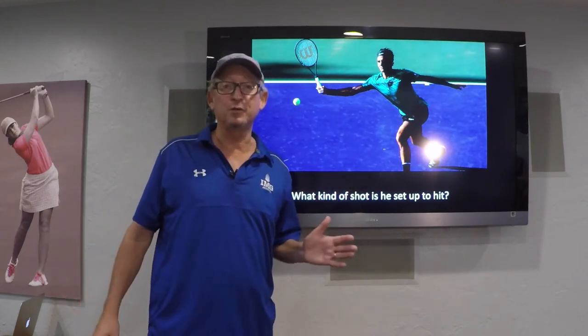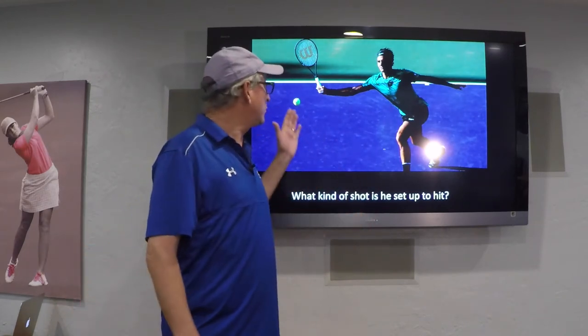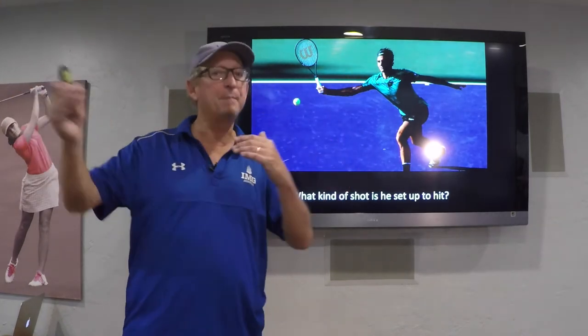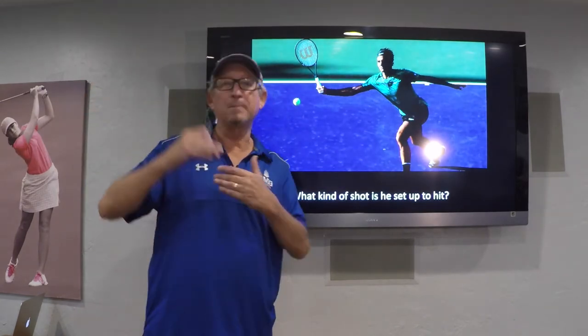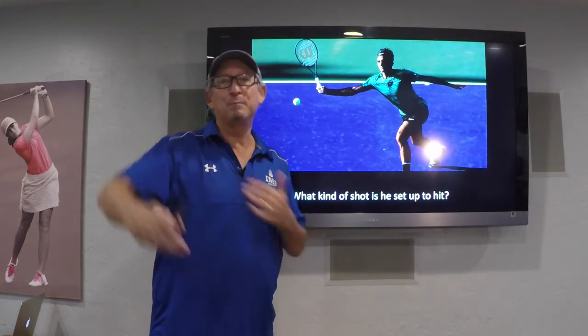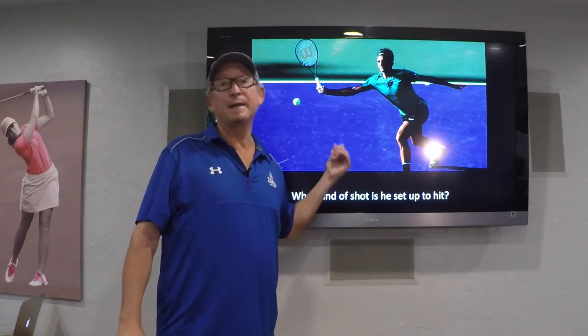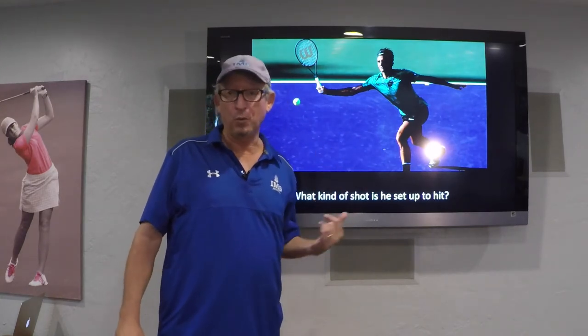Not an outright drop shot winner most of the time. So this is one way you can really stymie your opponents and make them wonder not only about your attack left and right, but deep and short as well. It becomes a multi-dimensional game plan to execute that really keeps him — even at 38, 39 years old — in the top three in the world.